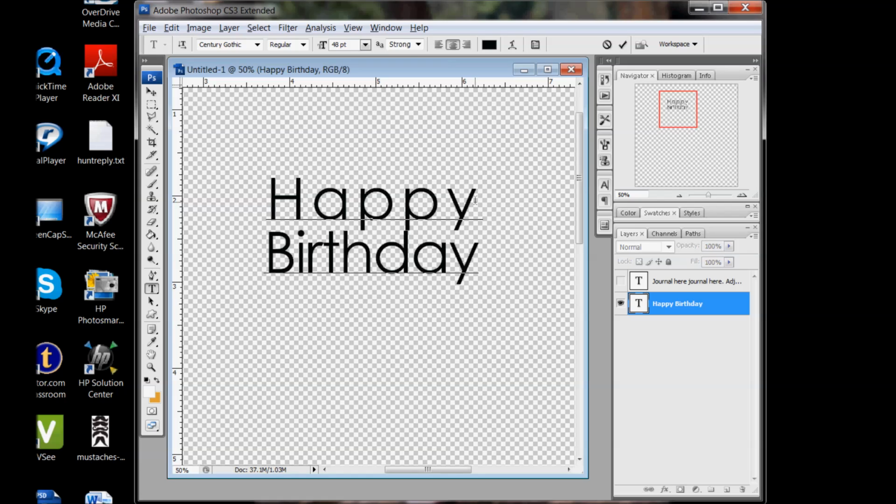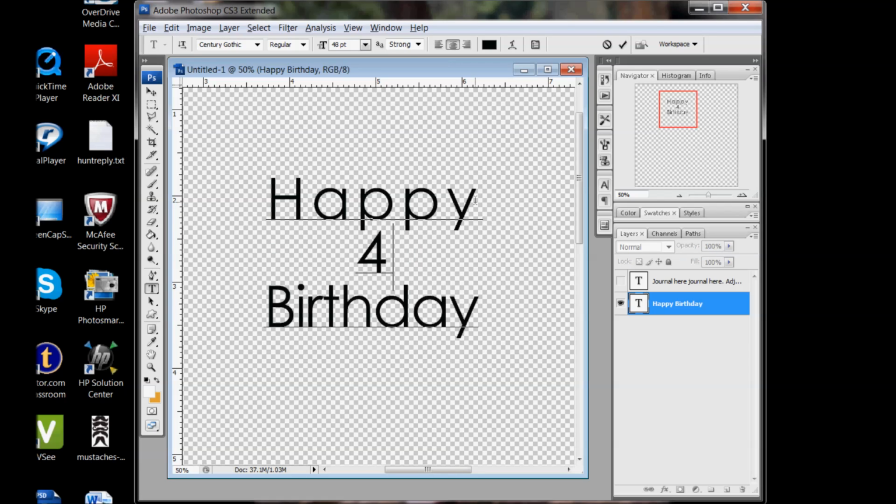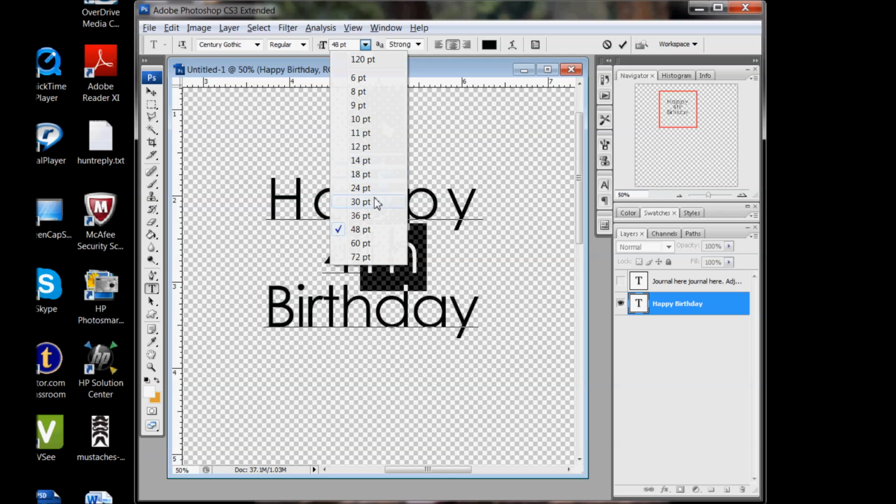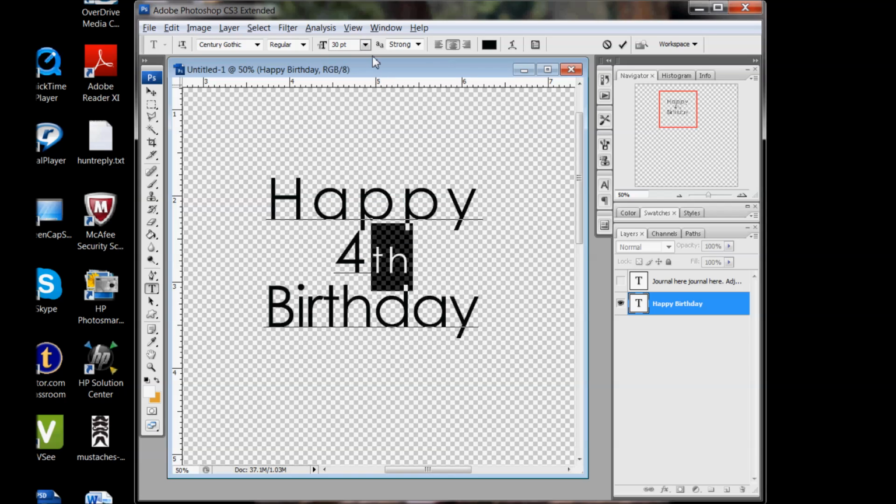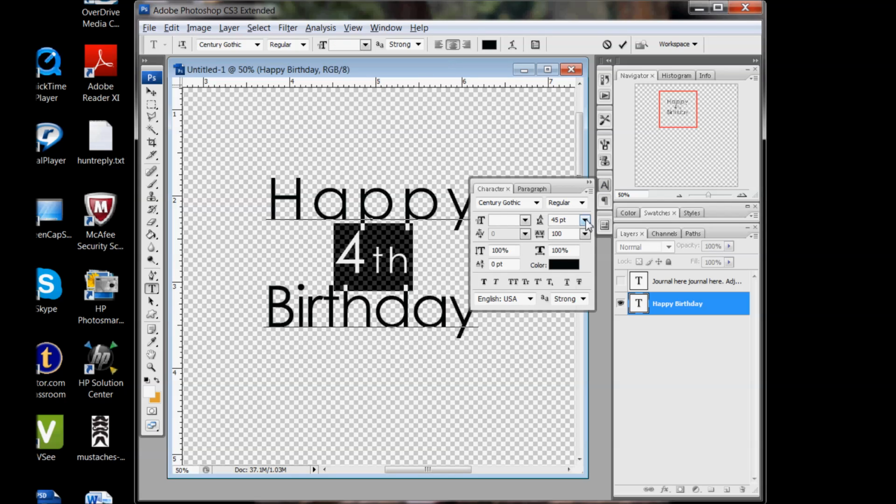So that's one thing. Another thing you can do with the character palette is ordinal numbers really nicely. So here, let's say I have fourth, and I want this TH to be raised, like we usually write them when we write the ordinal numbers. So the first thing we want to do is reduce the size, so I'm going to go with about a 30, and then let's also, since we probably want these close together, we'll do 0.